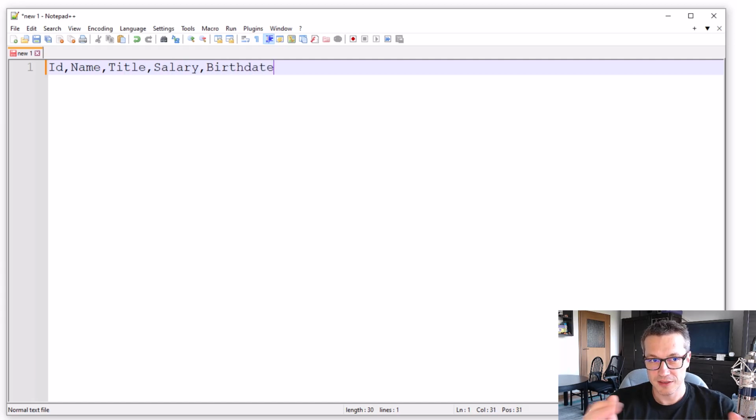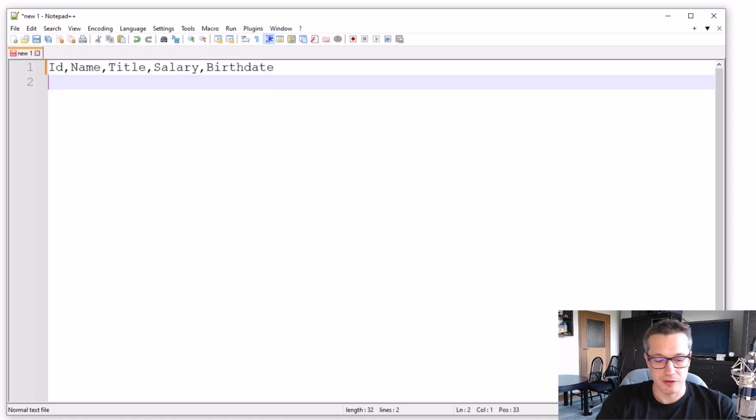Let's assume that this file is meant to store employee data. And this header, this first row, indicates that we'll expect those 5 columns: ID, name, title, salary, and birth date. So pretty simple so far.